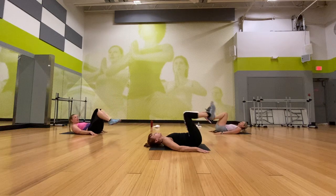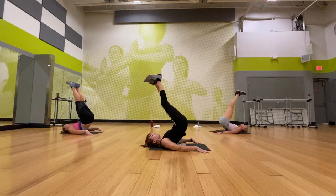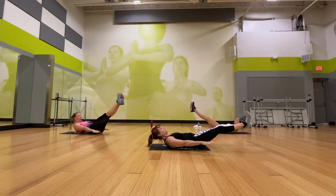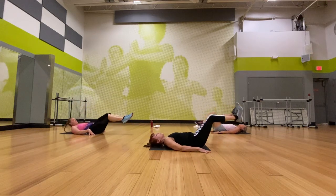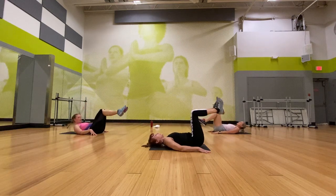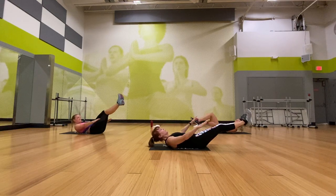Come down, knees in, lift, down, extend, knees in, lift, down, extend, shoulders up. 8, 7, 6, 5, 4, 3, 2. One more time. Come down, knees in, lift, down and extend, knees in, lift, down, extend, shoulders up, slap. 8, 7, 6, 5, 4, 3, 2, and 1.